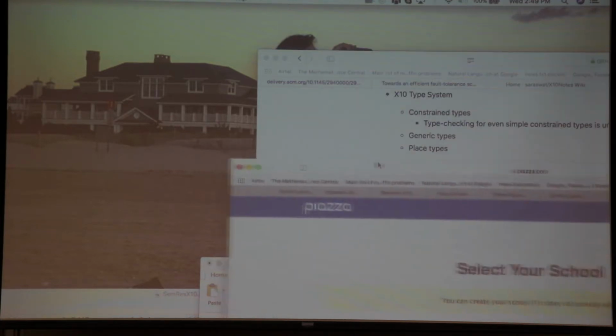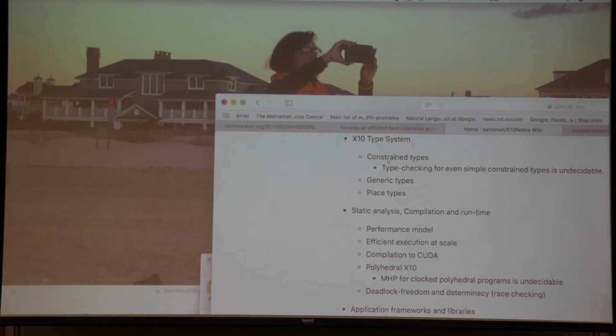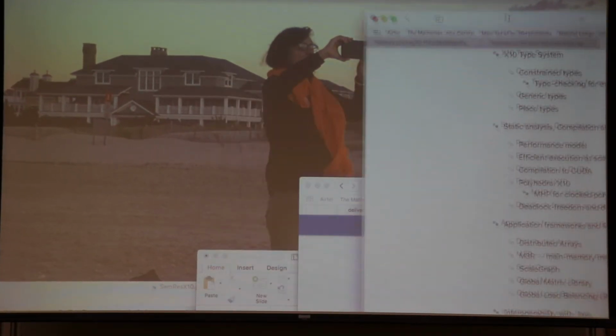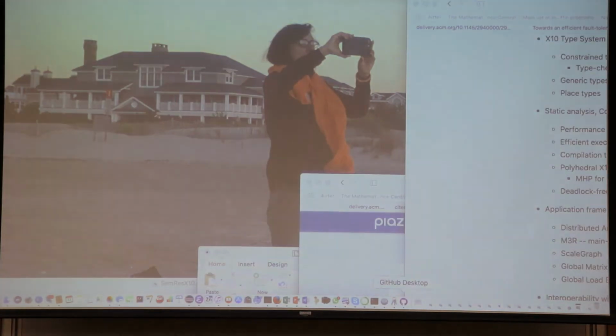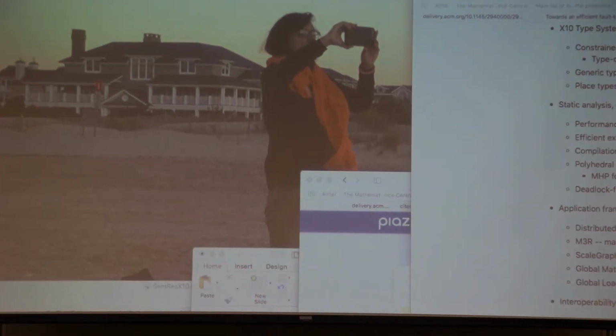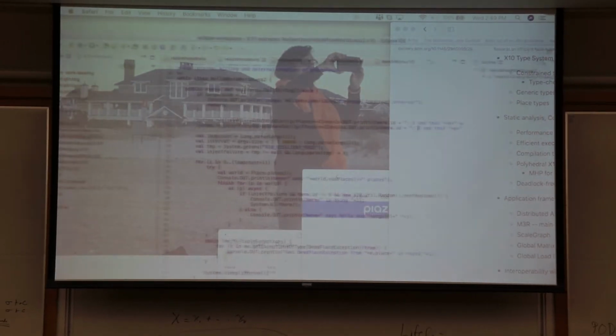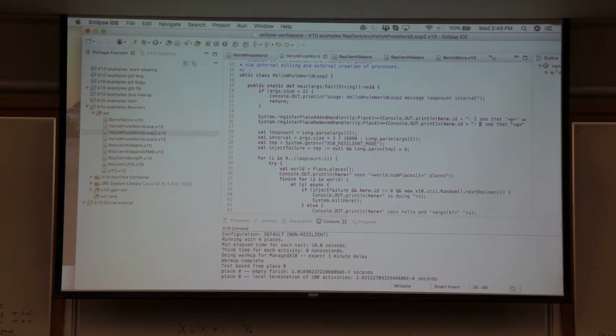Does anyone know how to bring a... It could be on the other desktop. It is. There are two desktops going on. The problem is I don't know how... This is supposed to be the one... Oh, sorry. I'm looking at the wrong one, of course. It's here. I just have to move it over. I thought I was displaying it, but I wasn't. Okay, thank you. All right, so there is GLB here.